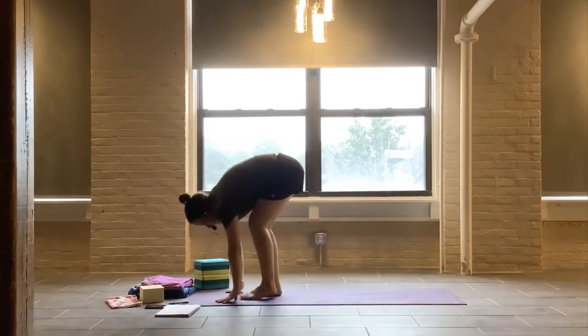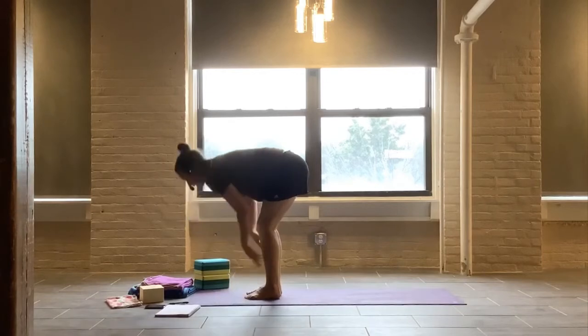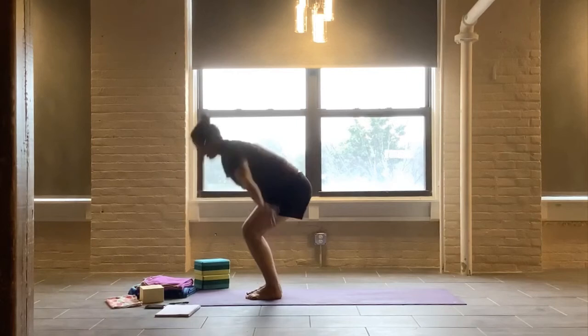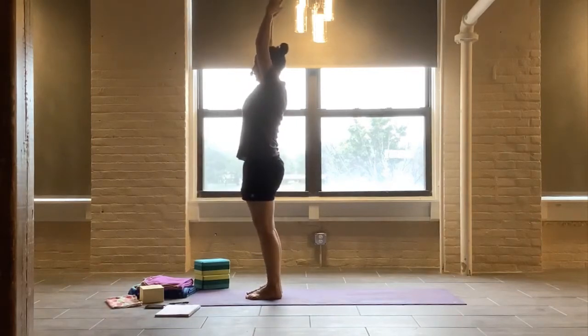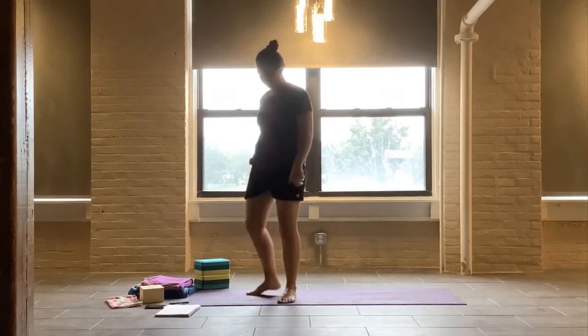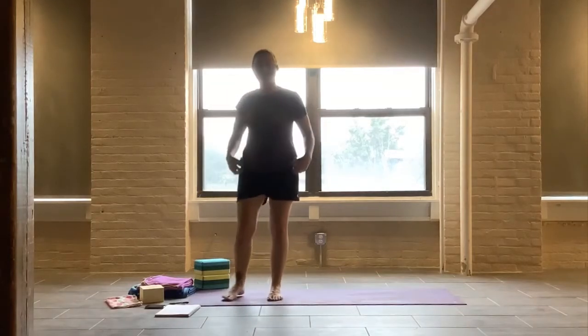Exhale, stepping forward into your forward fold. Inhale, halfway lift. Exhale, fold. Inhale, coming all the way up. Exhale, palms down to the sides. That was great. We're going to move into a little balancing here.